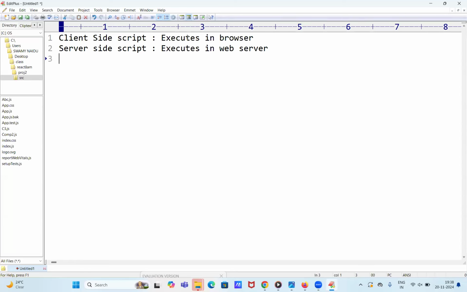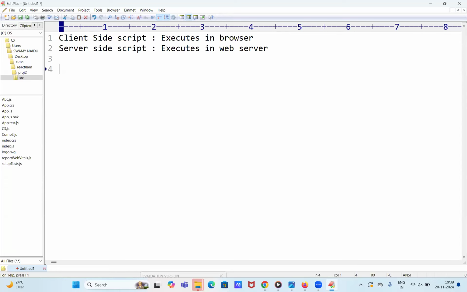Like that, we have these two types of scriptings here. The first one is client side and second one is server side script. So client side script executes in browser and server side script executes in web server. That is the concept of this. Now, see, already I shared with you why we use client side scripts and which type of logics we can implement in client side scripts.